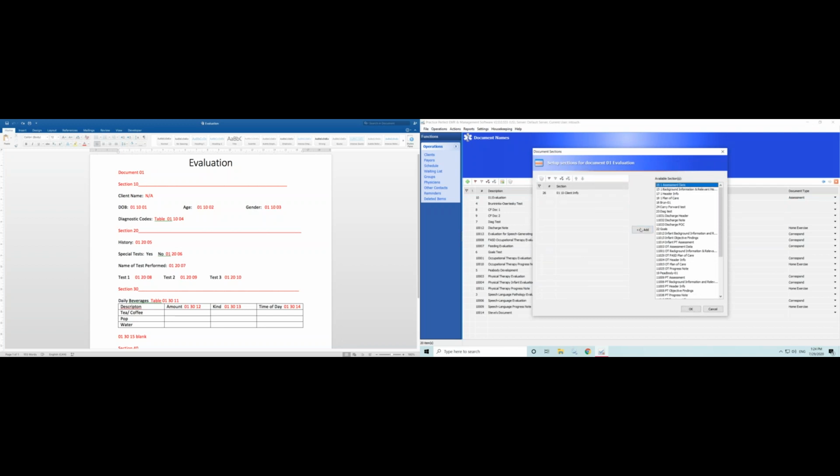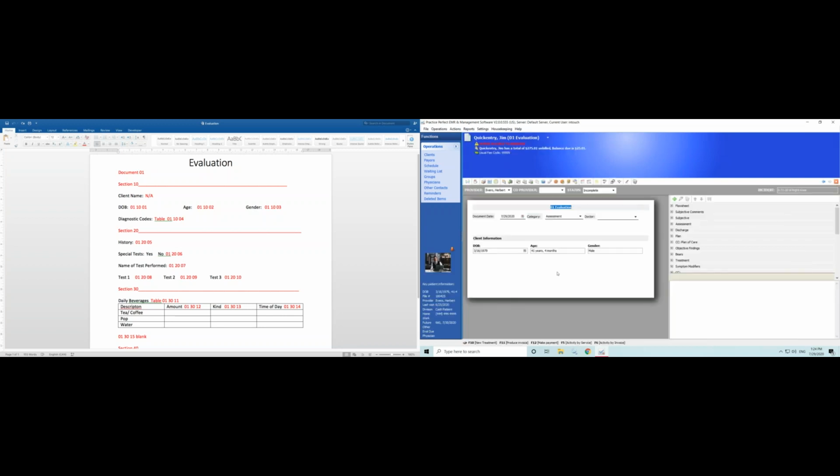Now, anything that's in that section will now appear on my document. And the same thing would happen if you built a field but didn't add it into a section. When you go to view it on the document, you're not going to see anything. And so, go back and check your section to see if the field's actually in there. So here we go.